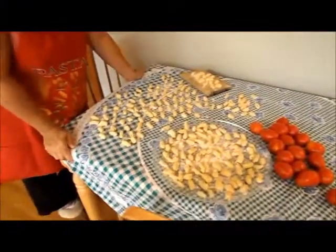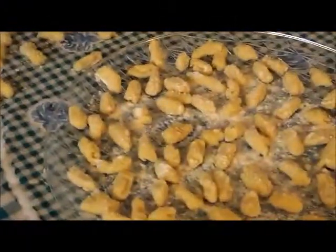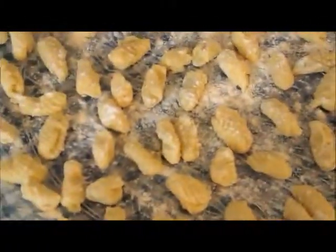Okay guys, now they're all rolled out, and what we will do is let them rest for probably about an hour. And then after an hour we will set them to boil, and we'll go from there.